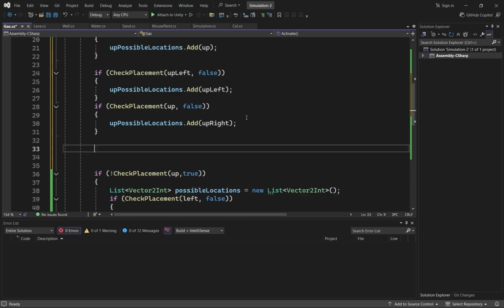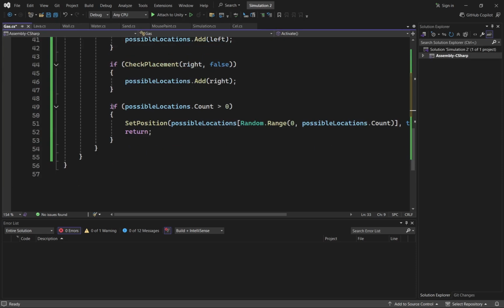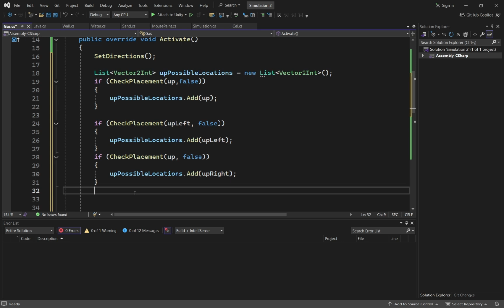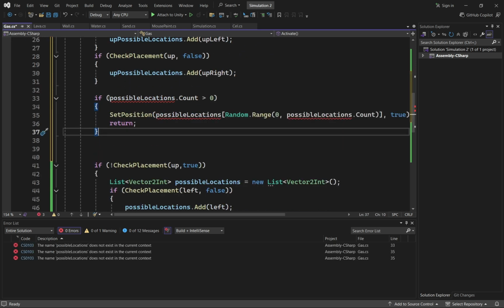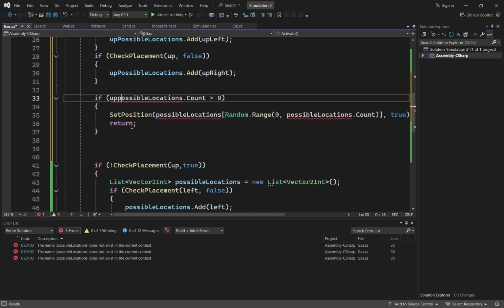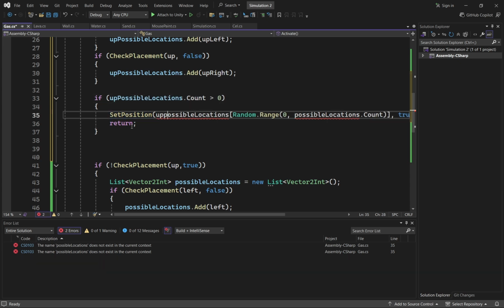So now we've added these to the possible locations, and then we're going to just do kind of like what the water does. We're going to copy and paste this here, but instead of doing the, and we'll change that to up.